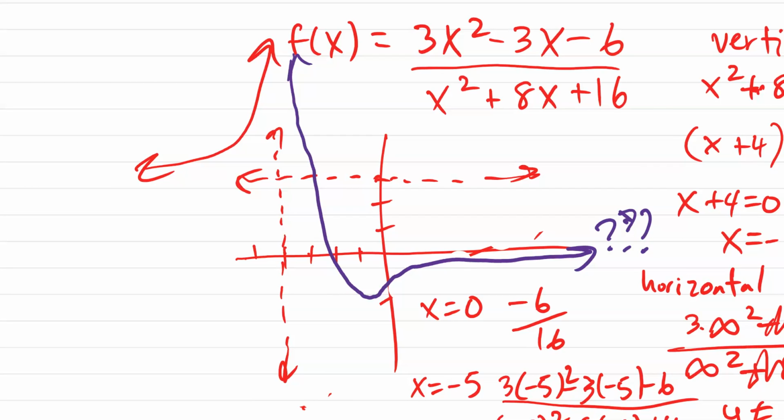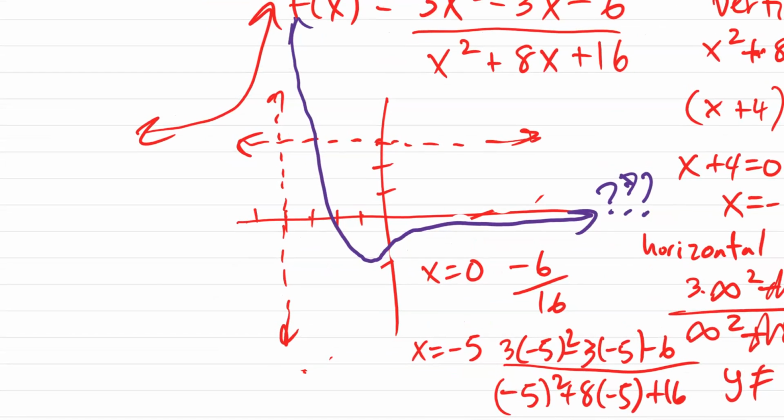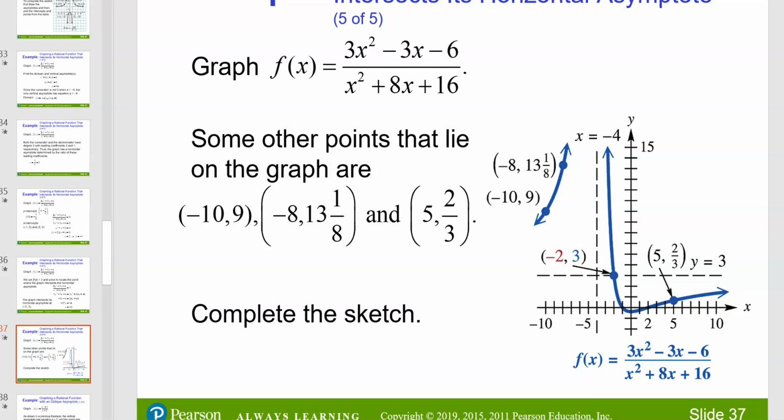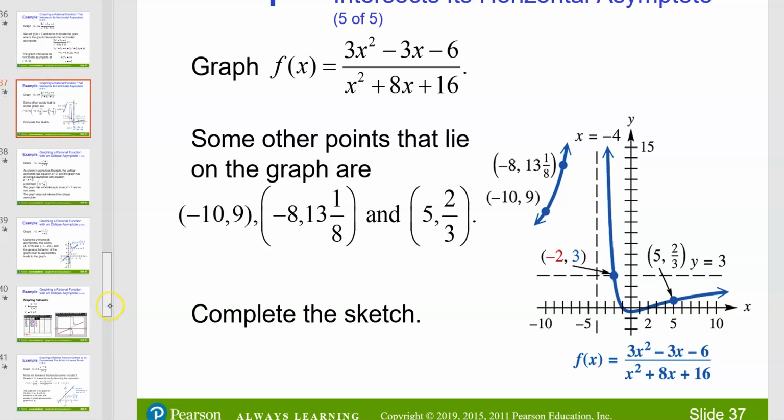Use your technology. This would be the type of question where we go through and we do all the work, and at the end, this asymptote's not wrong. It just crosses it right here. So don't freak out about it. This happens sometimes. The weird ones, we will have technology for. Weird, weird, weird. Let's keep going. I think I got one more weird one. Oh, I got a couple.